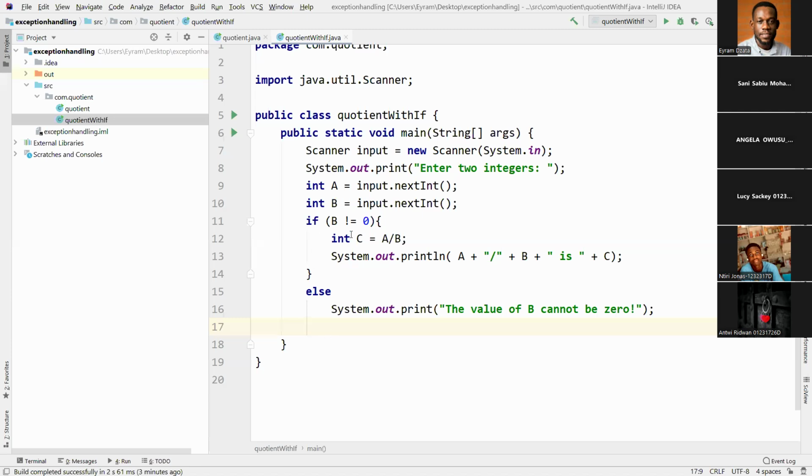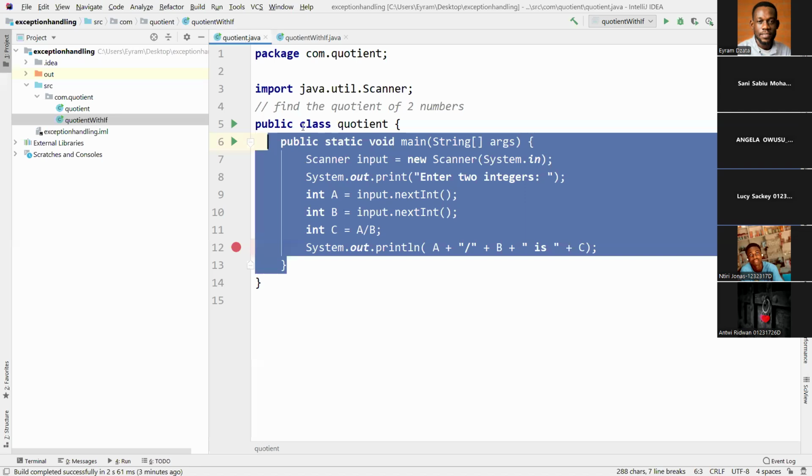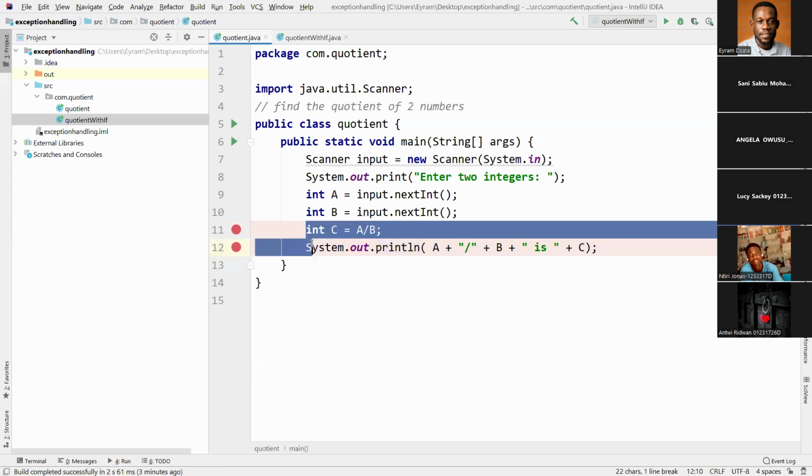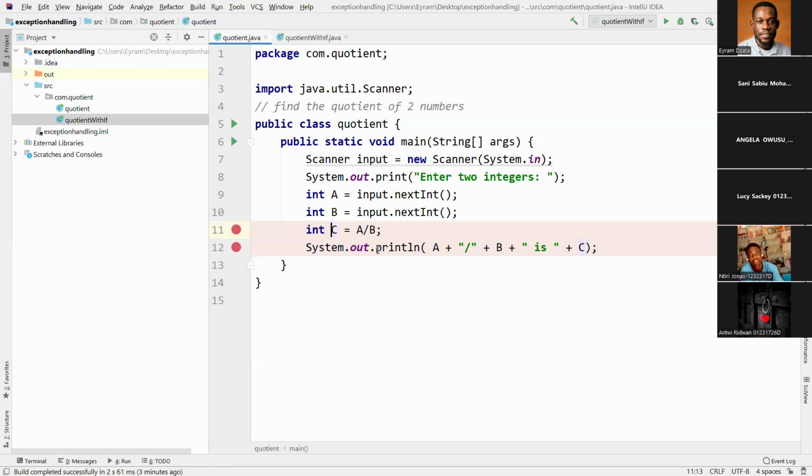Okay. So our initial code is this. You notice the if-else statement is just handling this part of the code. The correct part of the code, which gives the output we want, is line 11 and line 12.